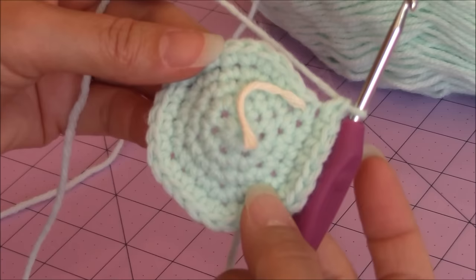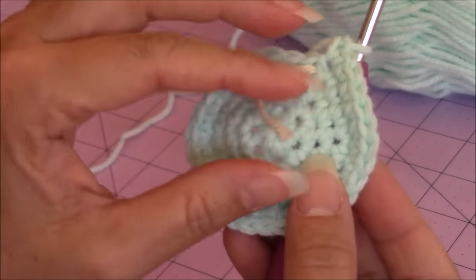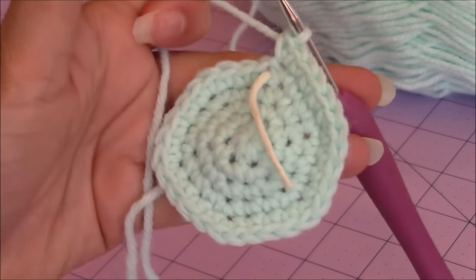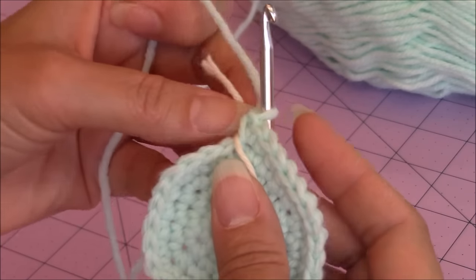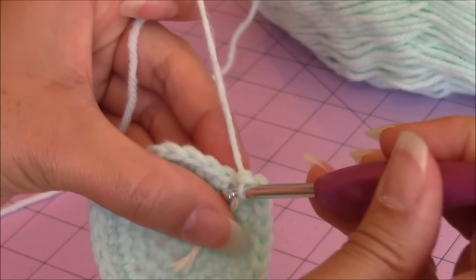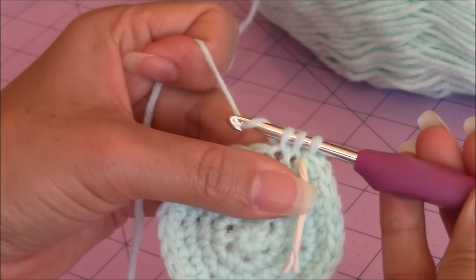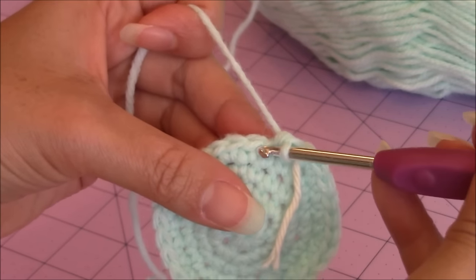For the front paw for the dragon, you're going to make it the same way as the body, except you're going to stop after one single crochet into three stitches and two single crochet into the fourth stitch. Then you're going to move your yarn marker up and make eight decrease stitches. I'm going to show you the first couple. You go into the first stitch, bring up a loop, go into the second stitch, bring up a loop, three loops on the hook, yarn over, turn the hook upside down, and go through all three for a decrease stitch. So you're going to make eight of these. I'm going to show you a second one.